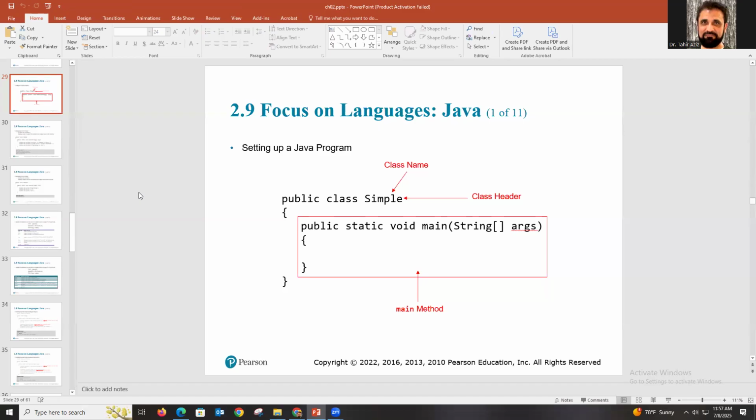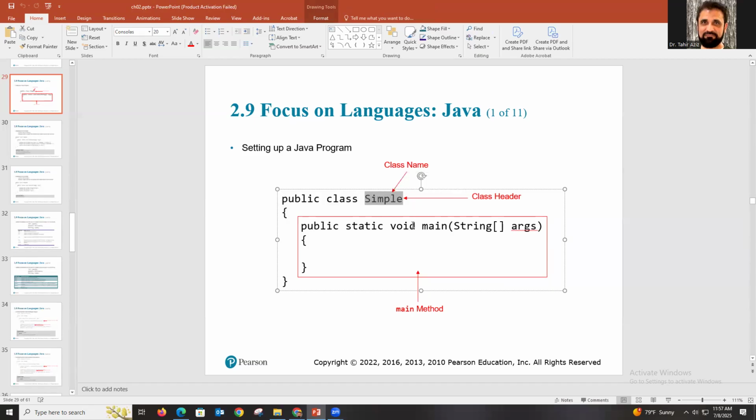But just to understand the basic structure, when you start a Java code, this is what the initial Java structure is going to look like. Again, reminding you that this is not a programming class, so we'll not be going into a lot of detail explaining every single thing, but just in general. So this one here, the word simple, not the keyword, is basically a class name. And you can see the keyword class here. This whole thing is called the class header, but this is the name of my class.